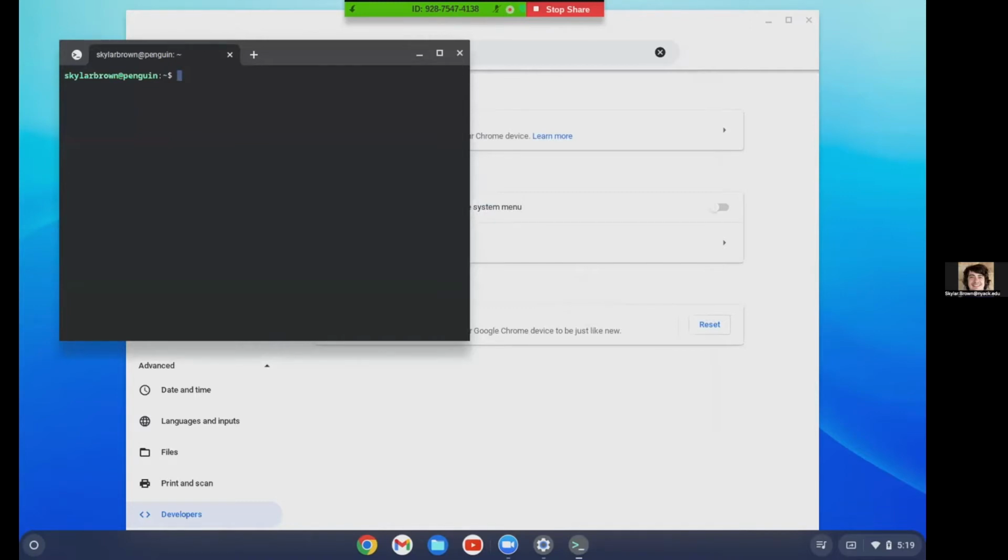Before we can install Visual Studio Code, we need to run a couple of commands. First, in the terminal, type sudo space apt-get space update, and then enter.